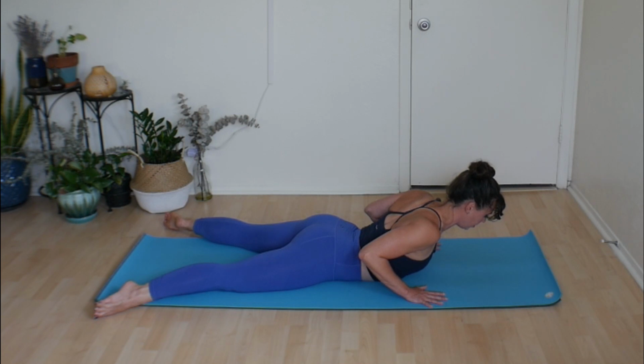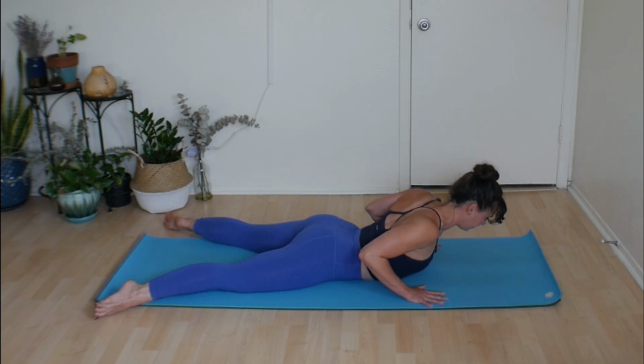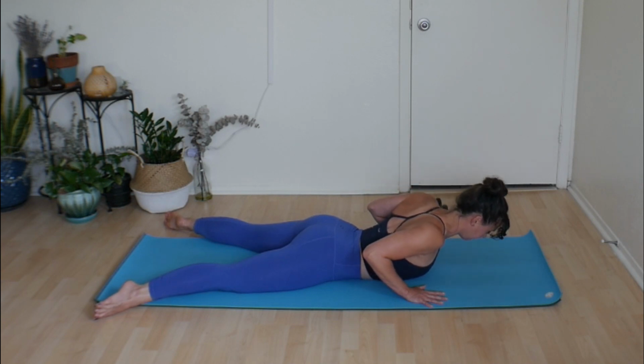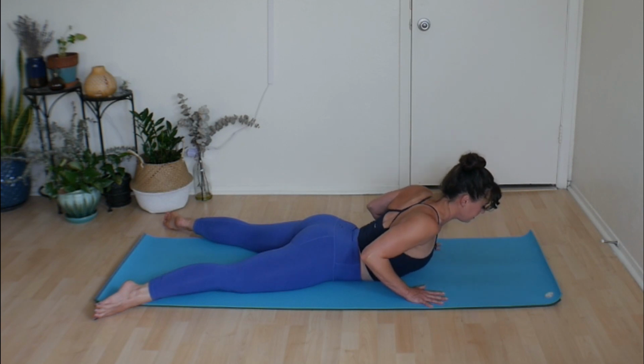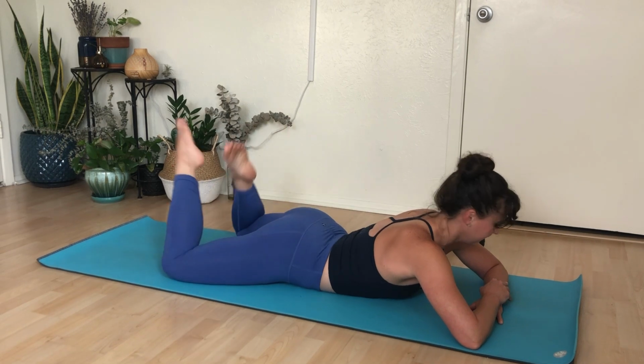Sometimes just a small change can really be an eye-opening experience for us. And roll down. Inhale, tone the tummy, pull the elbows in, lift up. Exhale, roll down. Last one, lift up. Soften everything down, bend the knees, take a little windshield wiper side to side.